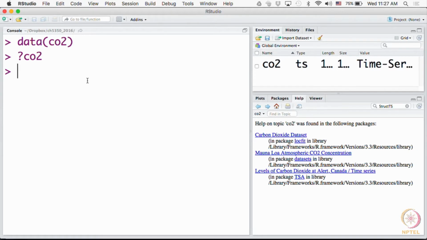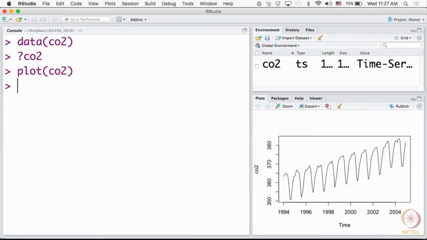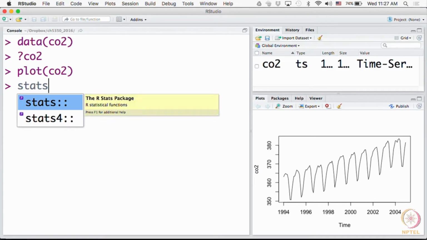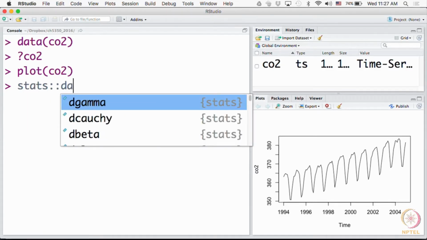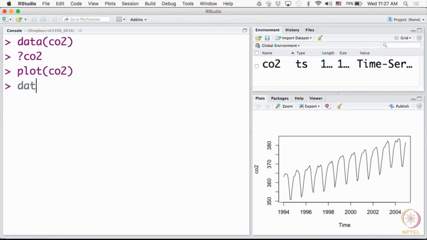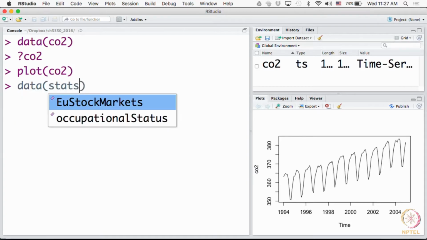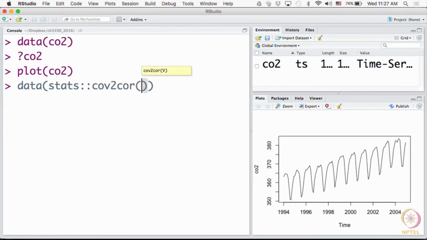So, let us plot and see whether it has the features that we want. Okay, this is not the one that we want, well, it is okay, it has a trend and some oscillations, no worries. So, let us work with this data and see. The other one that is the CO2 that is present in the, I do not know if this will do it, let us see if it works.